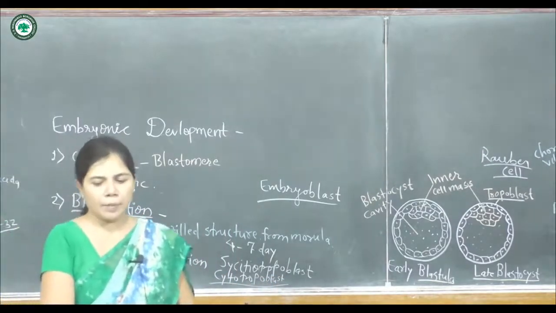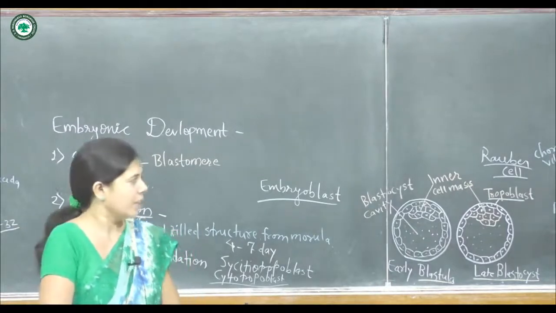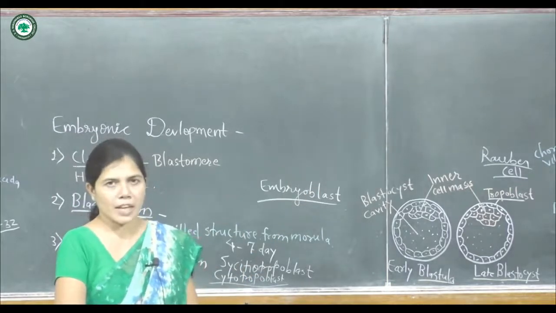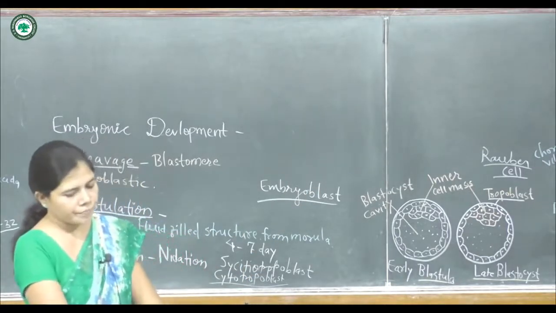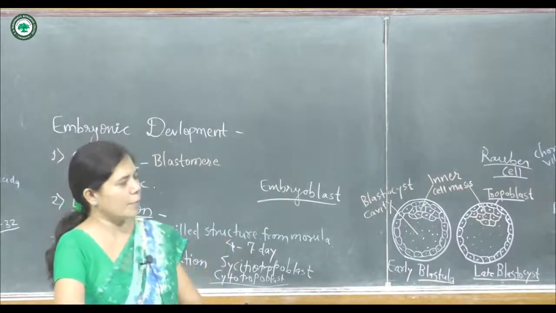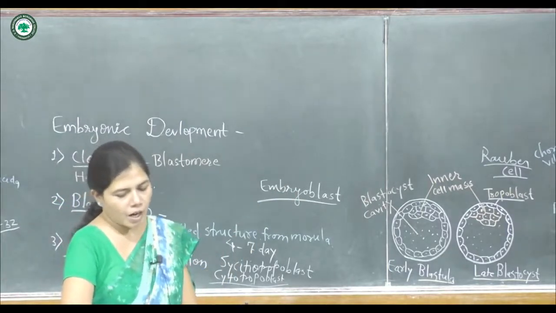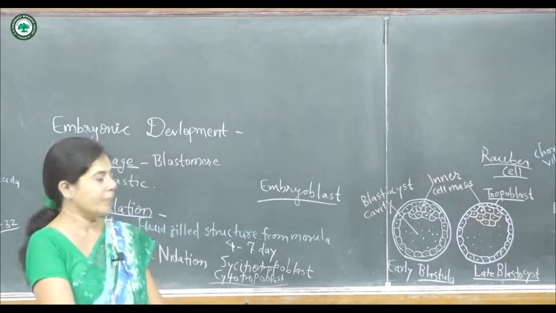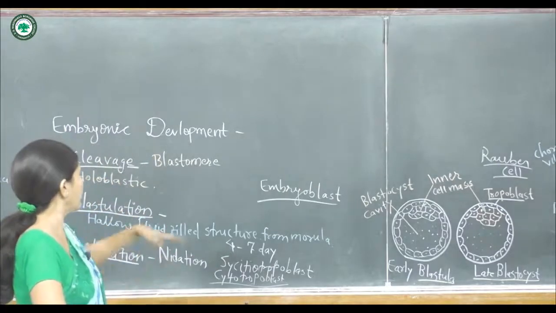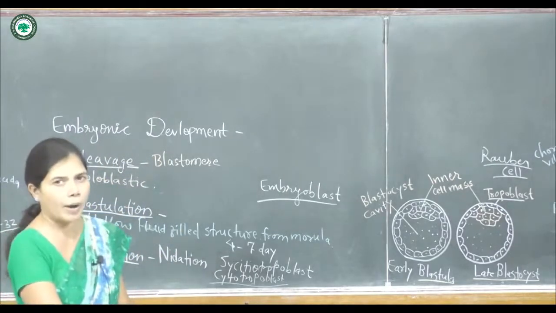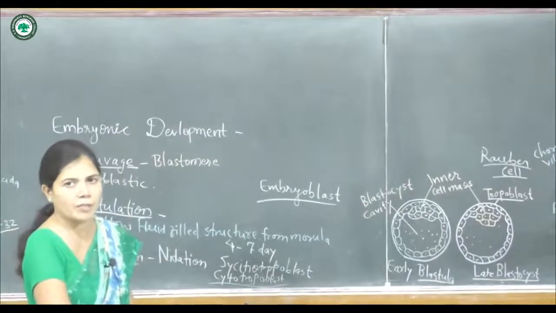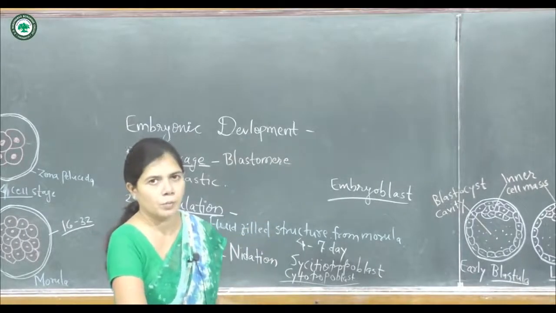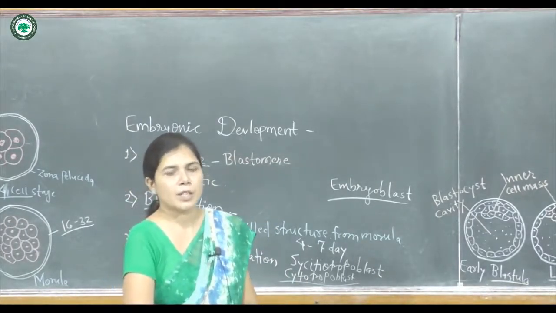After the implantation, the point from which the embryo is attached is known as the animal pole, or embryonic pole, and opposite to the embryonic pole there is the abembryonic pole. Okay, so in the embryonic development, first is the cleavage and formation of blastula. Continuing from the cleavage, it forms the morula, which has 16 to 32 cells.